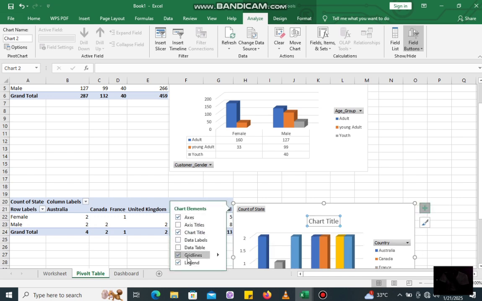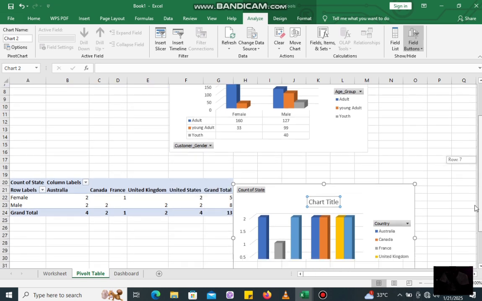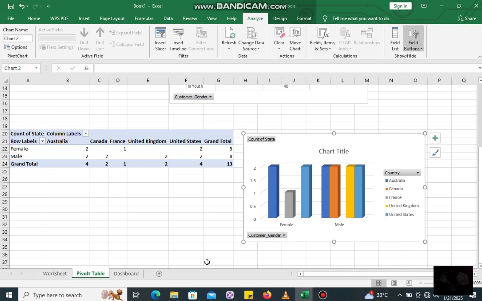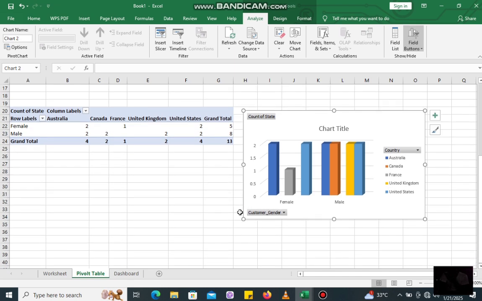You can decide to click the data table, any of those options that best suits what you want to analyze. You should bear in mind it's not only this bar chart, you can use any of the charts that pop up depending on what you are analyzing.